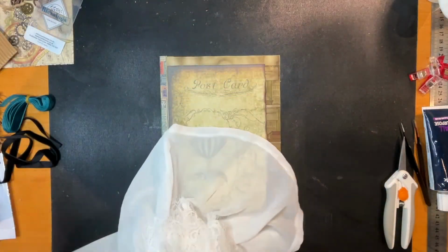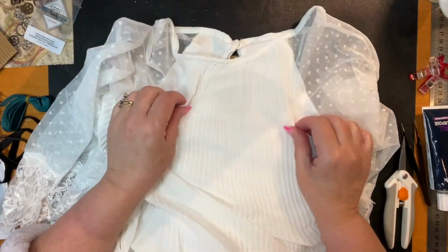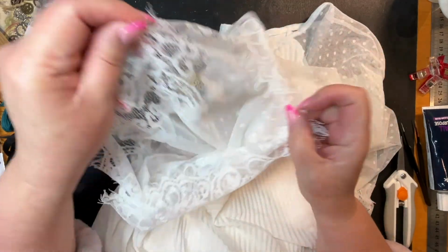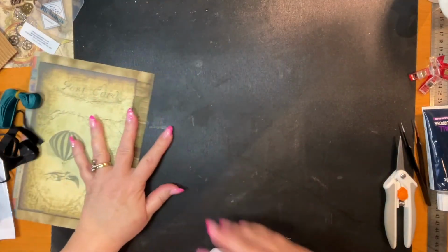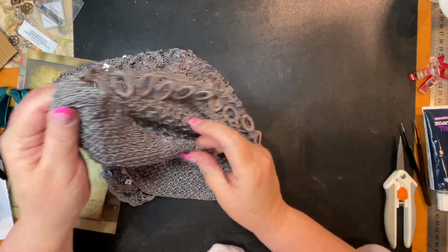I think it was another thing I bought. Anyway, this has got this fabric. It's got this spotty lace on it, and then it's got this lace on it. So we're going to try and do something with it tonight. But let me just show you what to do when you have a fabric that's quite loosely woven.